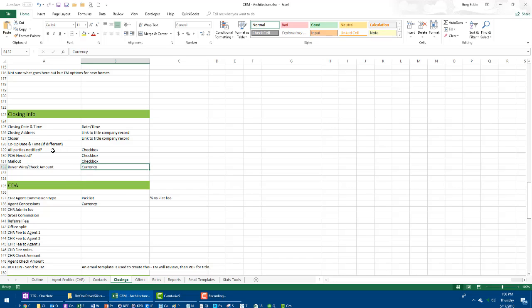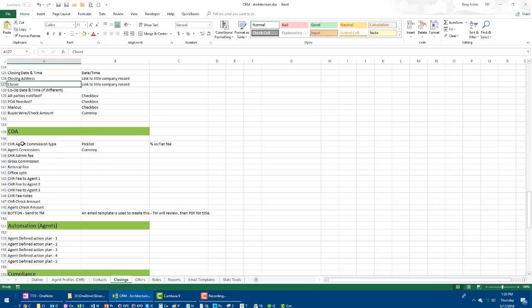And all of these fields and everything I've been going over can be merged into an email template. So the idea would be we have an email template that spells out closing date and address and time and who to look for and whatever. And we click a button and it gets sent, obviously to save time. We have something in here where we can create the CDA. We create all the commission fields and the referrals and whatever. This might be tricky because the logic can be a little bit off, but basically hit a button and it sends it to the TM, where the TM can forward it on because it's accurate, or create a PDF for whatever we need to do. Obviously we've got to play with this a little bit more to see if we can make it work.